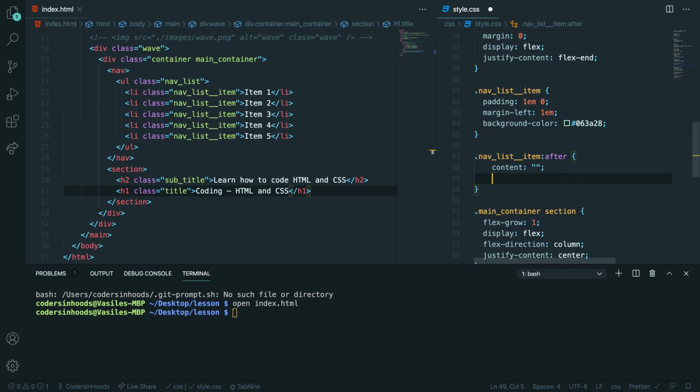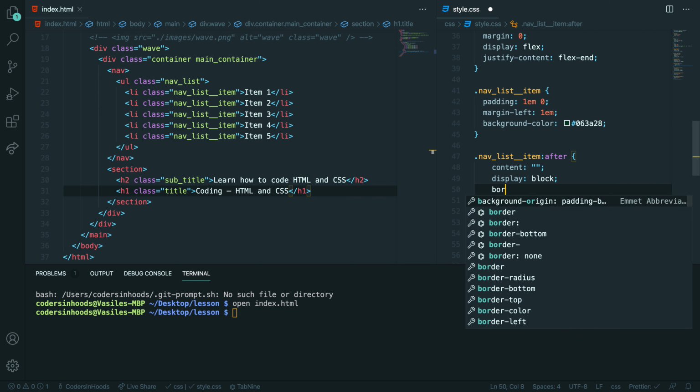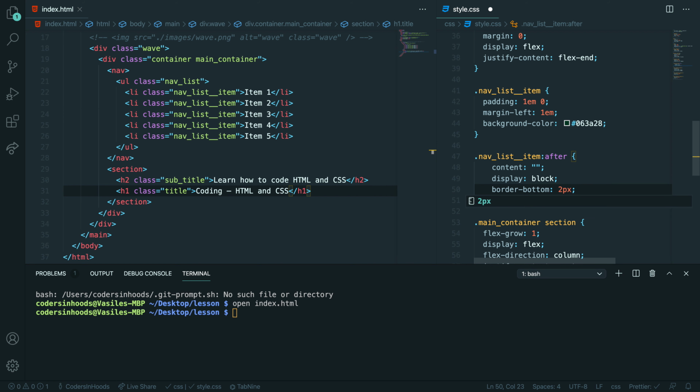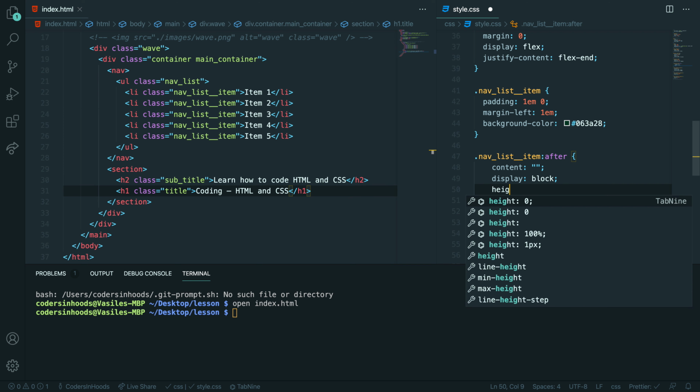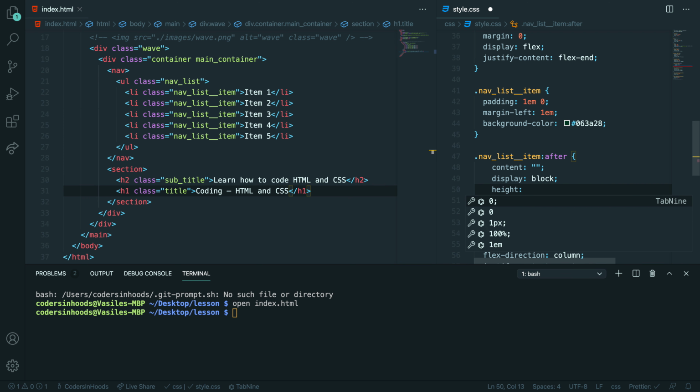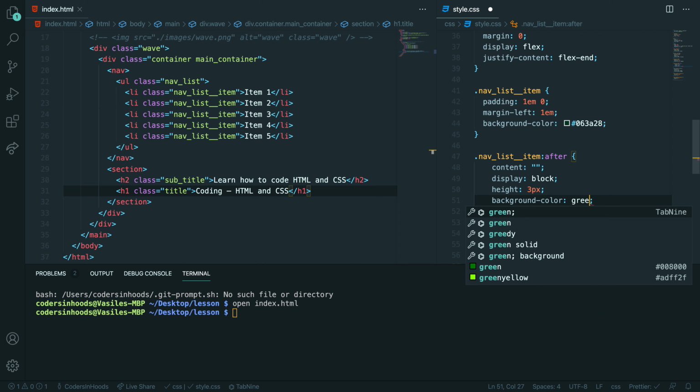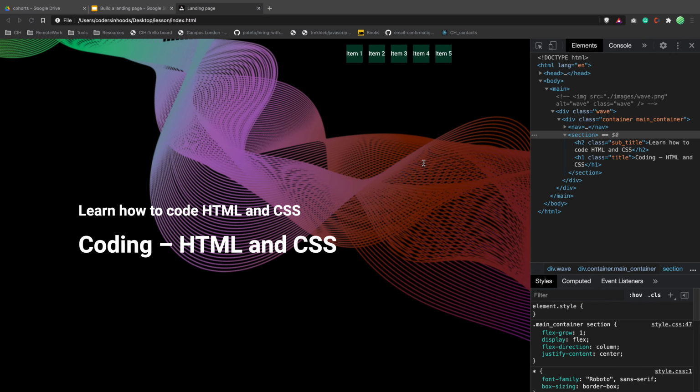Display block, and for us it's like border bottom 2 pixels, or maybe we can just set height to maybe 3 pixels for now. And then background color should be green in our case. Let's save, refresh. Now we have it. Yeah. The only thing is that we want to position this on the bottom.